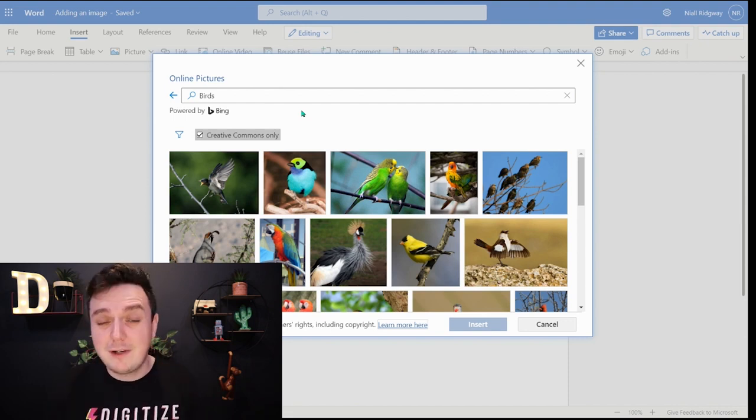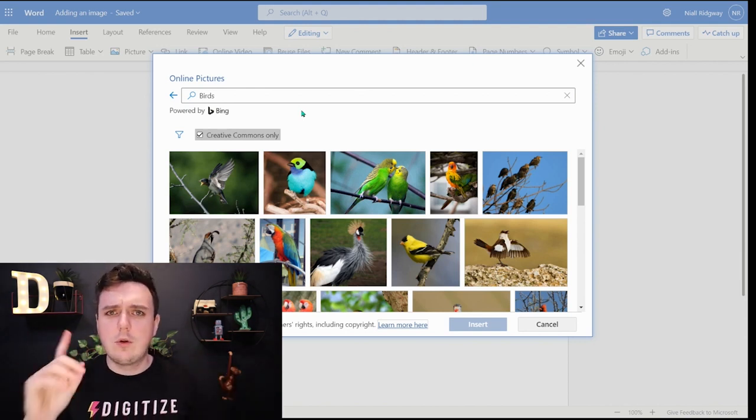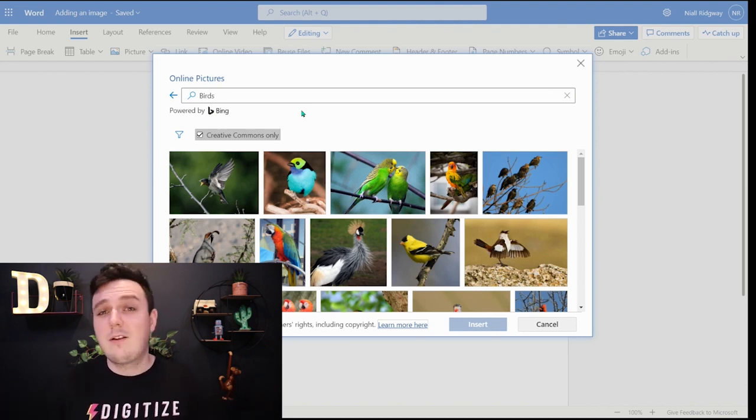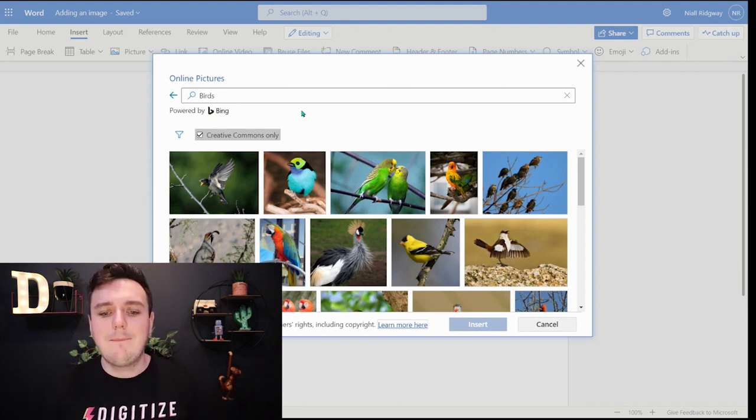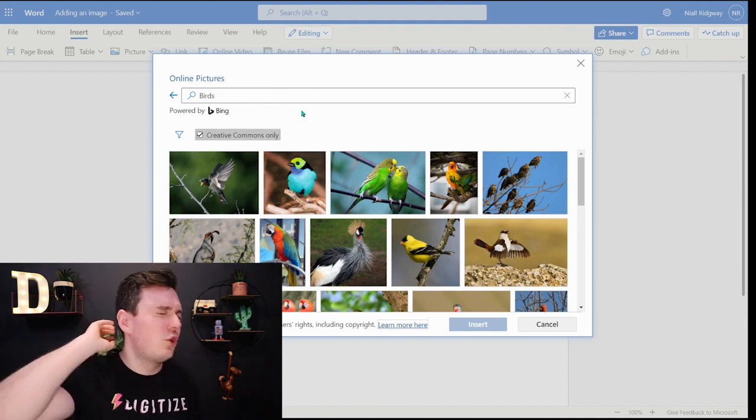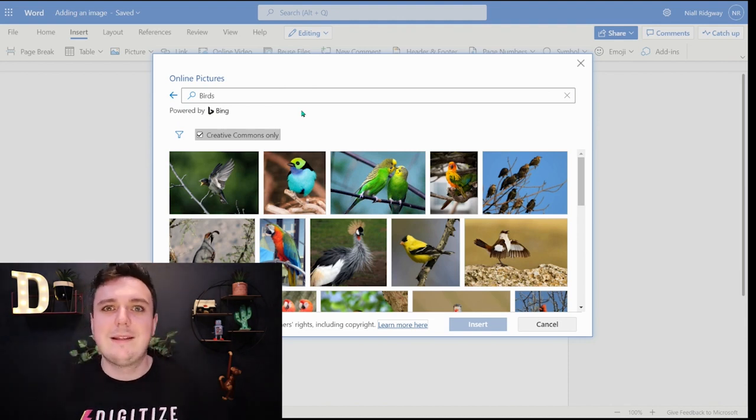That is a really, really, really important button when we are choosing images that we can use, because if we're using images that somebody has said, no, you're not allowed to use that, or someone doesn't know that we're using, we could get in a lot of trouble for that. And we need to think carefully about what we use that doesn't belong to us. Okay? So Creative Commons only is the button, and I want you to always have that button ticked.